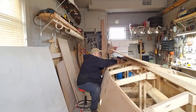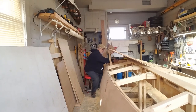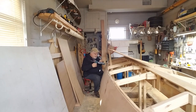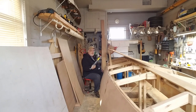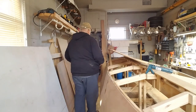So the glue I'm using is the PL Premium 3X. I've been using this right along for most of the frame and putting the wood on. It's done a very good job. You'll see in one of my previous videos that I did a test with this stuff, and actually I glued a few pieces of wood together, 2x4s and plywood, and tried to separate them, and the wood tore apart before the glue came apart. So the stuff is, as we see up here in Maine, wicked strong.